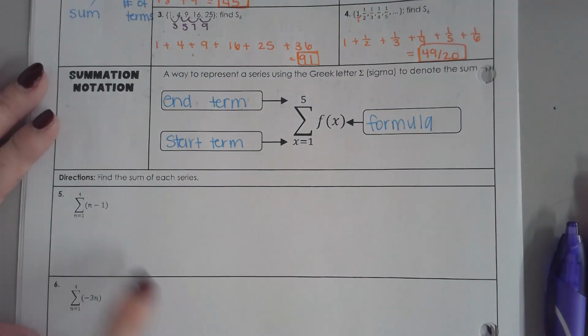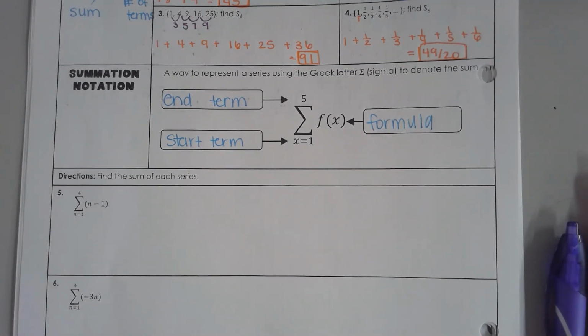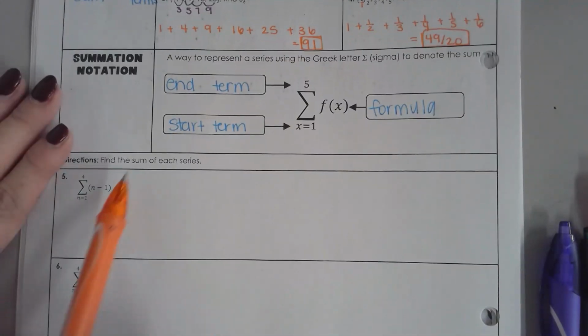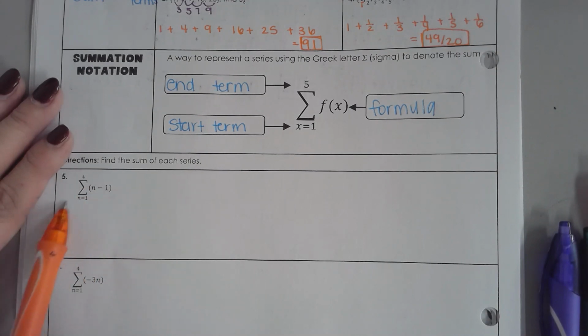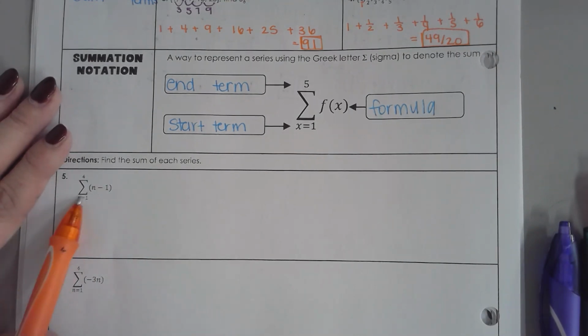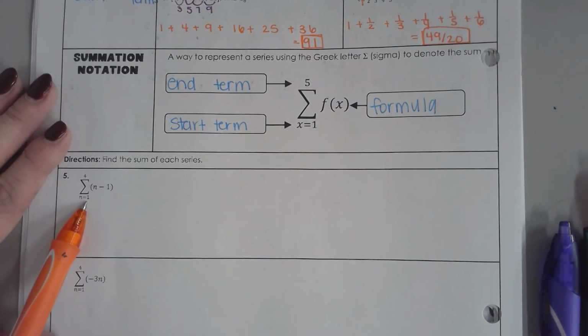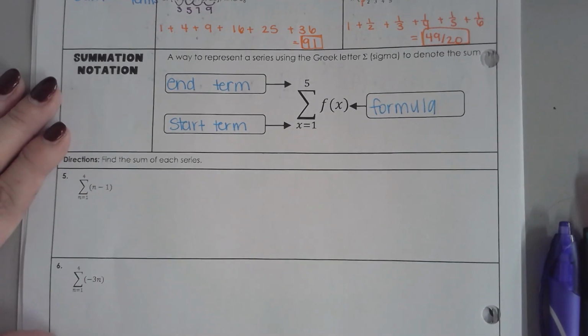And so we're going to do 2 examples by hand, and then we're going to start typing them in the calculator. But by doing it by hand, I'm showing you all of the work that your calculator is doing behind the scenes. So here on number 5, this is the formula that we have. N minus 1. Sometimes it'll be N, sometimes it'll be X. Doesn't matter. But N minus 1 is the formula. And it's telling me that I'm adding up the first through the 4th term. So what your calculator is going to do is plug the numbers 1 through 4 into N and then add all those up.